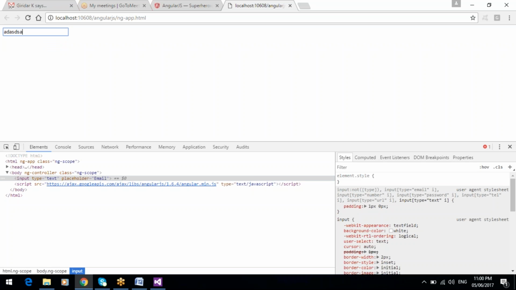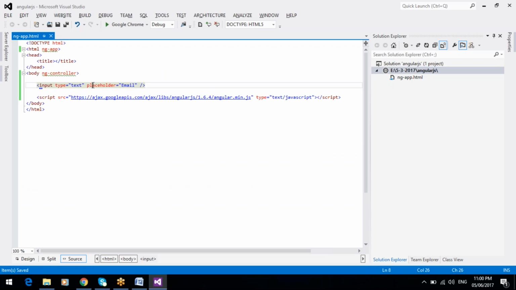If you type any mail ID here and you want to submit that mail ID to the database, how can we submit this text box value into the database? We need to store that value in a particular scope variable, so that the scope variable sends the data to the database. ng-model is the directive to save the text box value, email.